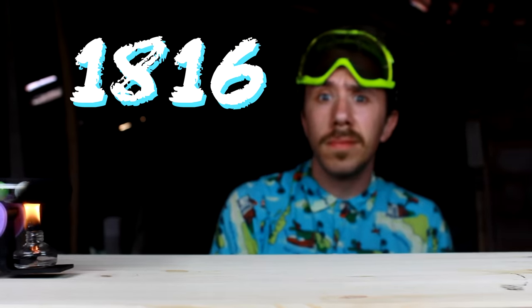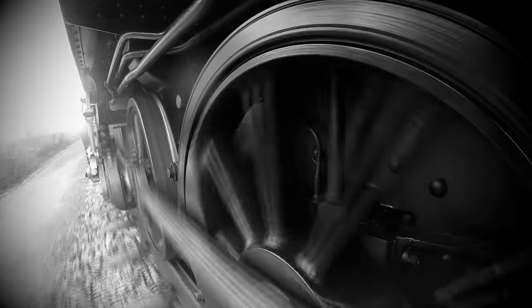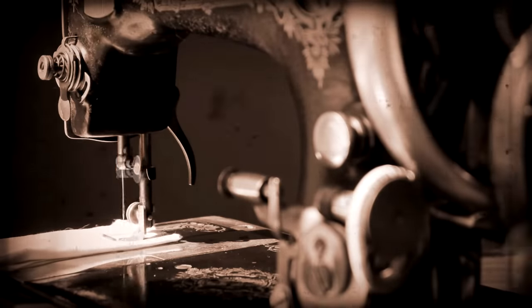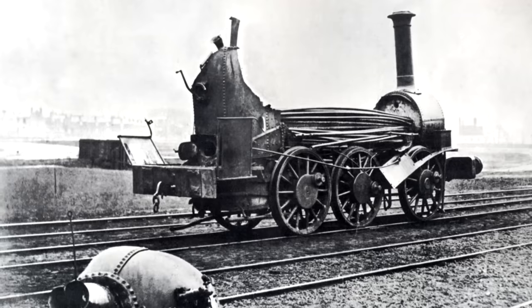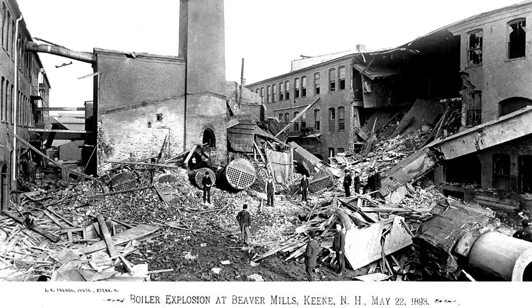The year is 1816 and the world is in the middle of the Industrial Revolution. Technology is accelerating, and the star of the era is the steam engine — an apparatus that can power machines to do work, trains to travel on land, and boats to cross the ocean. The steam engine changed society forever, using high pressure steam to produce enormous amounts of power. But that power came at a cost, because high pressure steam, when poorly managed, tends to explode. The boilers used to turn water into steam were not safe and would many times explode and kill several people.